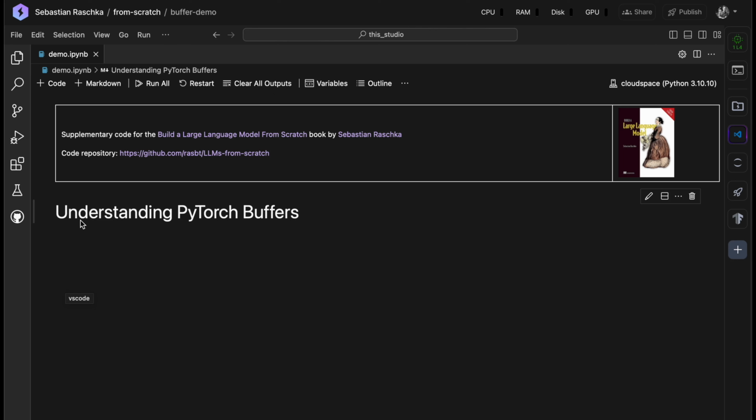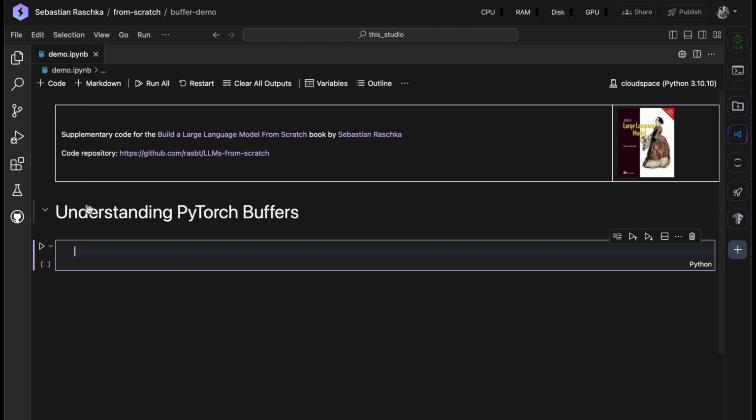called a PyTorch buffer. So in code, this would look roughly like this, where you have a line that is like self.register_buffer in a PyTorch module. And this is actually quite useful concept, as you will see. So this is a pretty spontaneous video, but I will show you with some hands-on coding examples when and how to use these buffers and what the advantages are. So I will try to keep it brief, but I will also try to make it interesting and relevant.